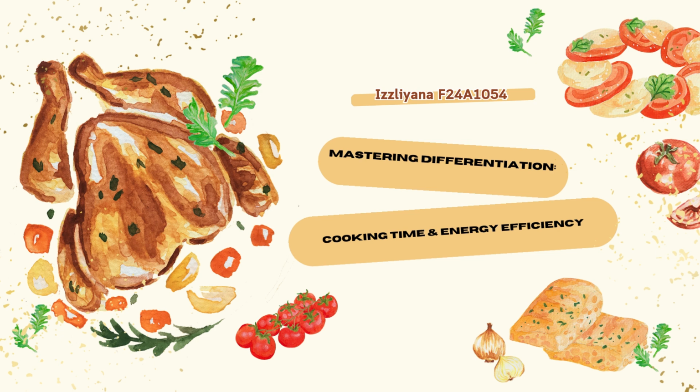Differentiation specifically, because that tells you the rate of change. Exactly. Differentiating E(t) gives you E'(t), the instantaneous rate of energy use. But the sources often look at an efficiency function. Ah, okay. So maybe relating how done the food is at time t compared to the energy spent getting it there. You got it. Maximizing the output, the cooked food, for the input, the energy. And differentiation finds the peaks on that efficiency graph. That's the idea. Take the derivative of that efficiency function, set it to 0, find the critical points. That's where efficiency might be maxed out.